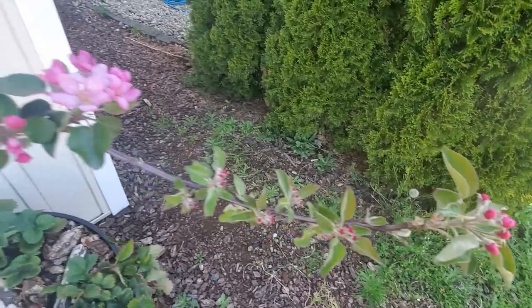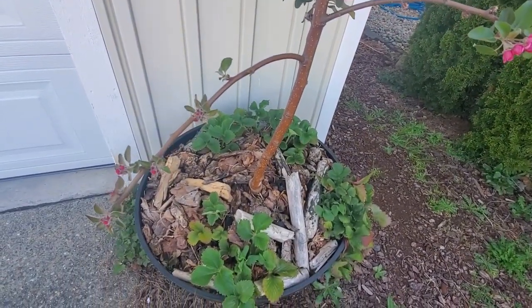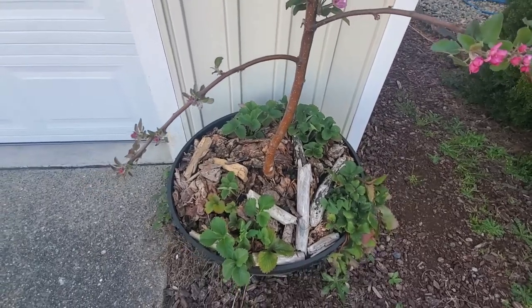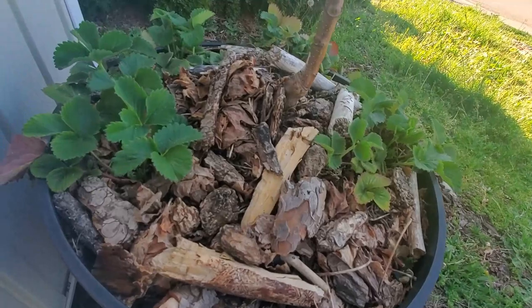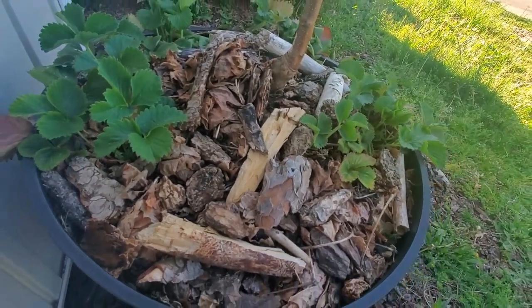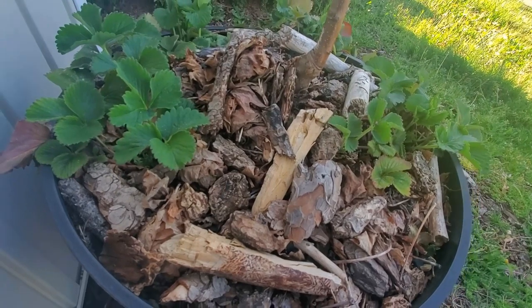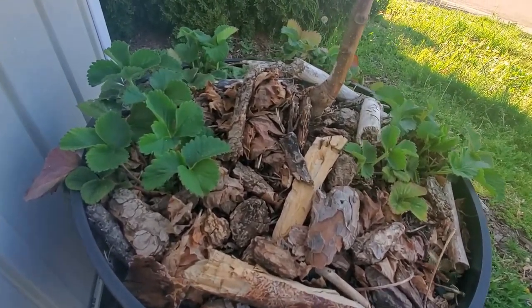So many. And I do attribute a lot of that to my soil. I started from just a mostly organic matter base. Make sure you have that biochar in there. And it all essentially at some point turns into worm castings. There are worms everywhere in here, eating up all the organic matter. So all that really ends up being left is the worm castings and the biochar. So that's really all it is.